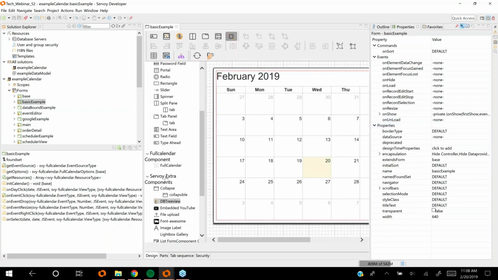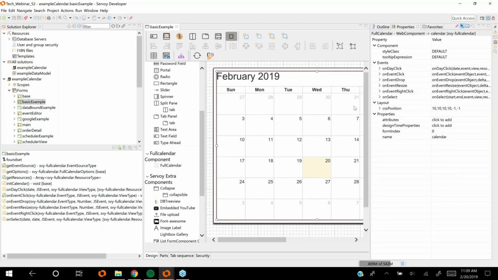And the way that I set this up is I drag the full calendar onto the form, and pretty much away we go. When you look at the properties, there's not much you need to set here really, except for if you want to handle some of the events, you can put those in as bindings. Also, if you want to handle the layout here, which I've done, just made it full size, you can do that. There is some ability to add CSS, and there's also a tooltip expression builder, but I don't have a demo for that one. But you can make dynamic tooltips, as you can imagine, that get passed down into the client.